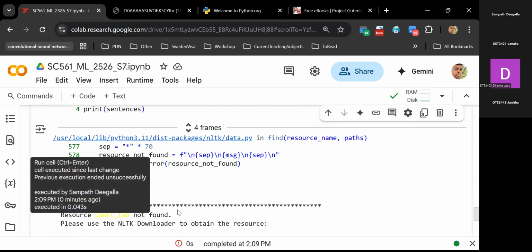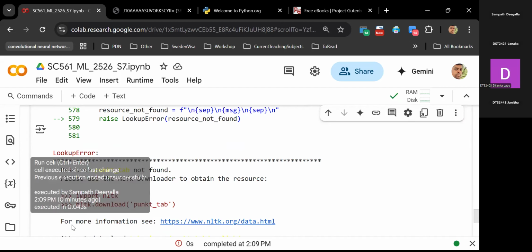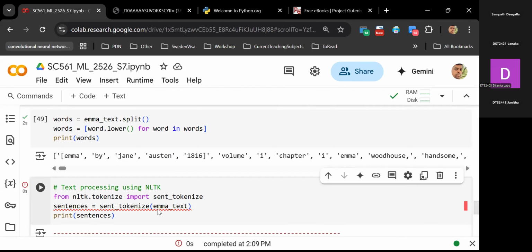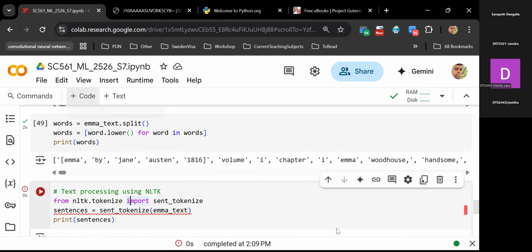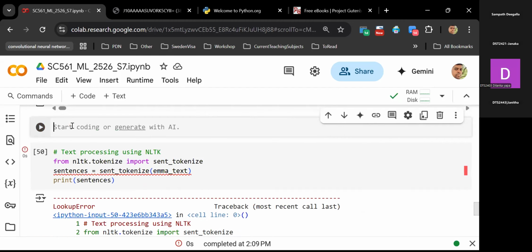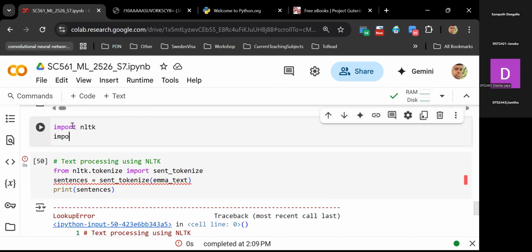Okay, for that we need to download something. So first of all, we have to download these. So let me download first. Okay, to use this one, we have to first import NLTK and then run NLTK download.